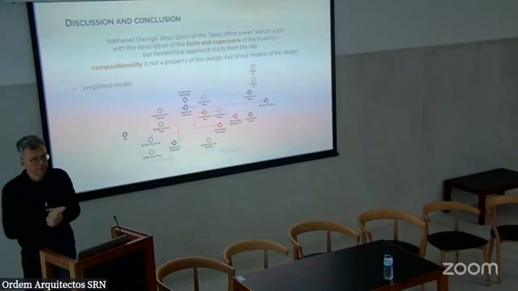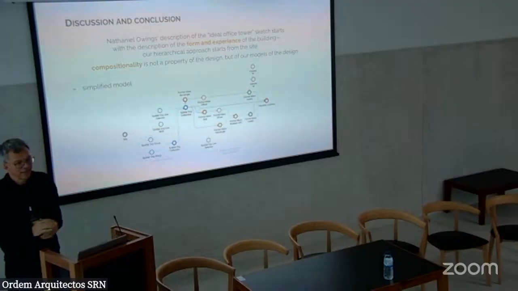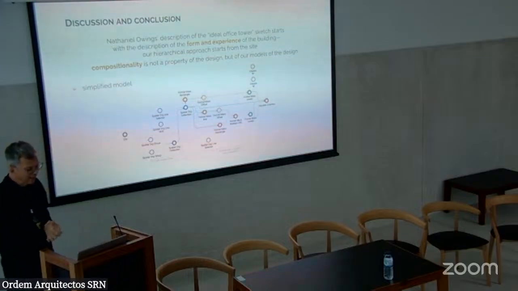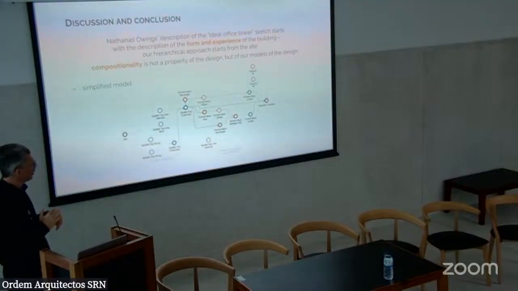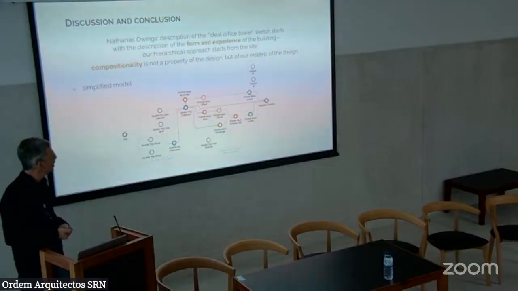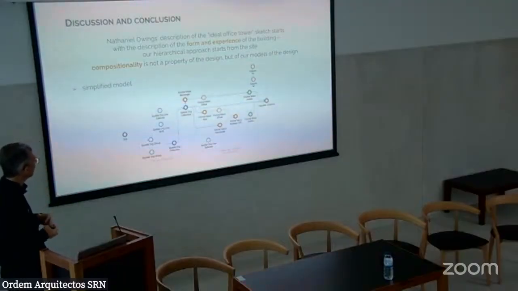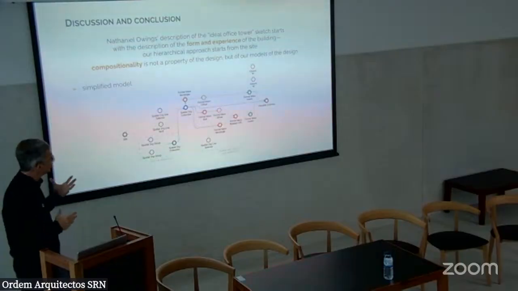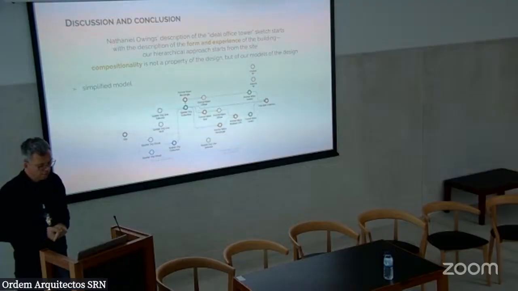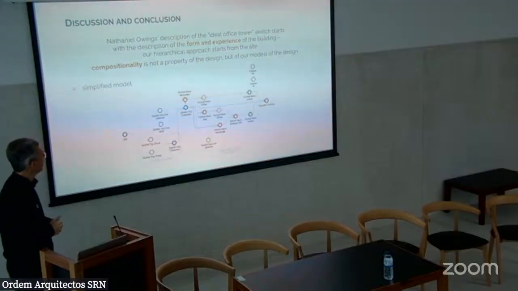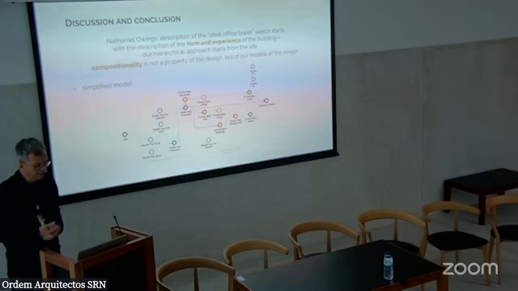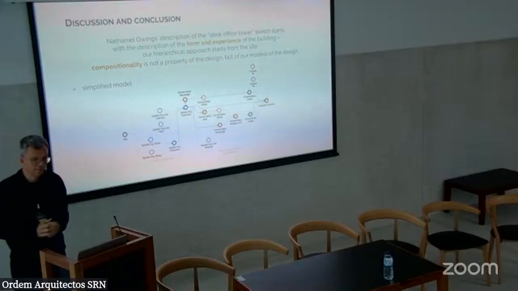Experience, of course, is a different aspect that we'd have to figure out how it can actually be encoded in a way that it can also participate in the design logic. The other aspect is compositionality. It is very important, of course, but maybe it's not a property of the design itself, but of our models of the design. So this is something to think about. And then, of course, finally, it remains a very simplified model.